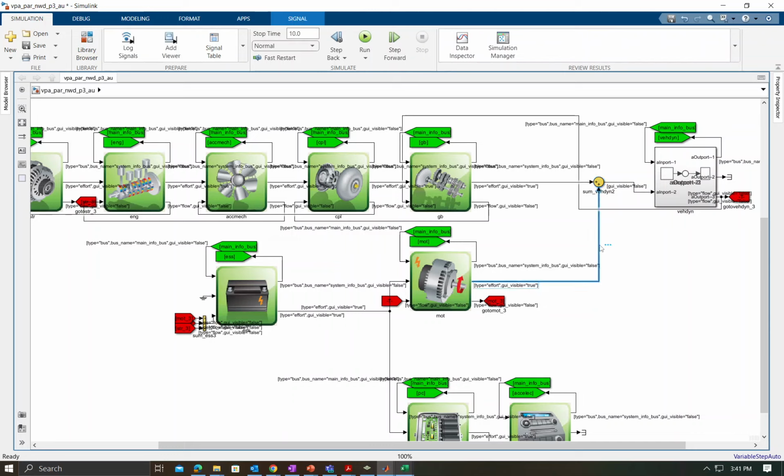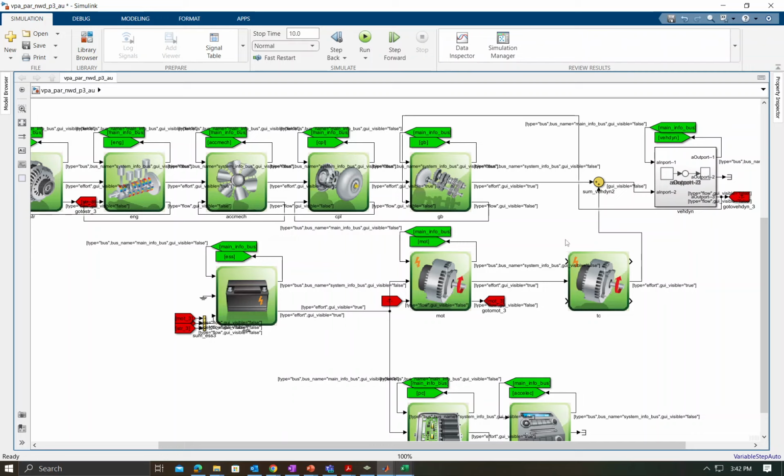I will delete this signal and copy this motor block and just drop it here. I'm going to rename it to TC, and that is the name I'll be giving to this block. I'm adding the effort from this motor to this component and the effort from the torque converter over here, so that it gets combined with the effort coming from the gearbox and goes to the vehicle dynamic block.